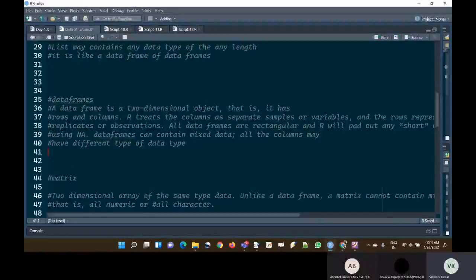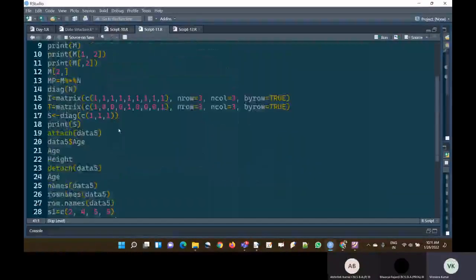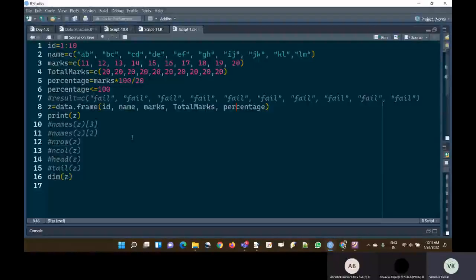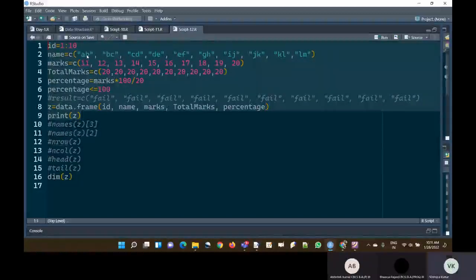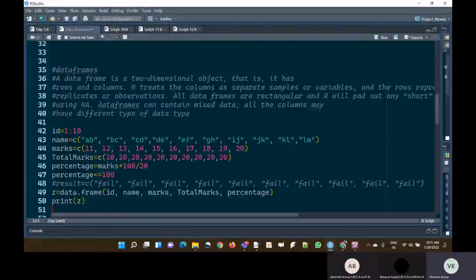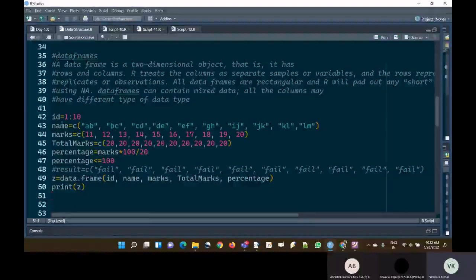Let me tell you how we can create a data frame. I think I have created one somewhere. Suppose I give some ID.